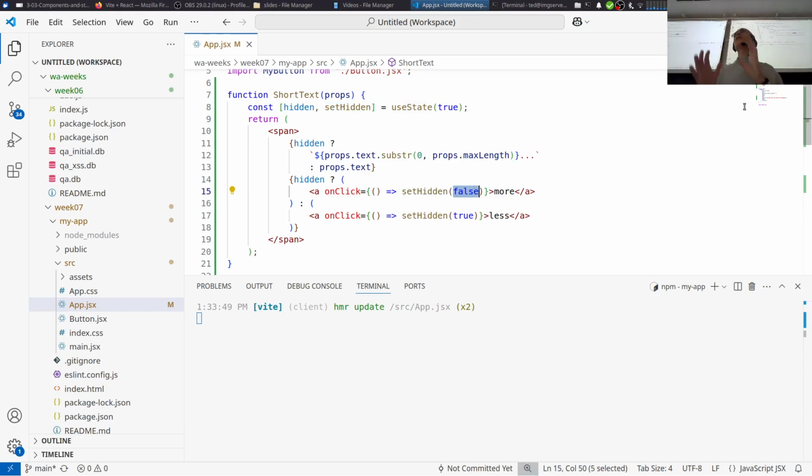This automatically tells React to re-render the component that contains that state, because that state defines how the component should be rendered. There's a conditional expression that tells what to show depending on the state. And so after I do setHidden, false or true, everything is handled automatically by React. That's the beauty of React, the beauty of having a framework for handling the state in web applications.